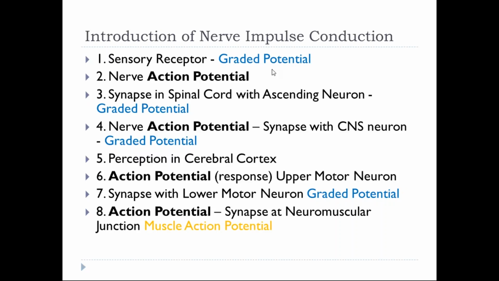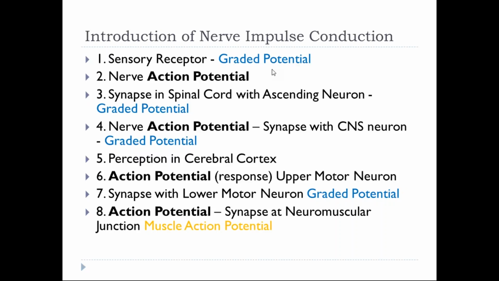Remember we were talking about the dominoes, somebody said about the dominoes. Once you knock down the first domino, that would be an action potential because all the dominoes will fall. But building up enough breath or energy to be able to knock that first one down would be the graded potential. So a graded potential builds up in the dendrite portion, and then hopefully builds up enough to trigger an action potential.